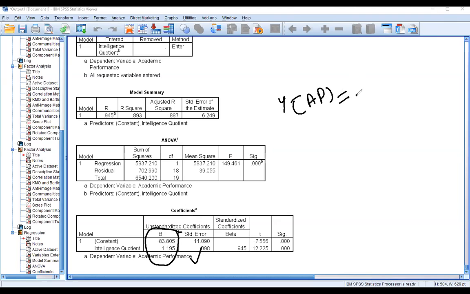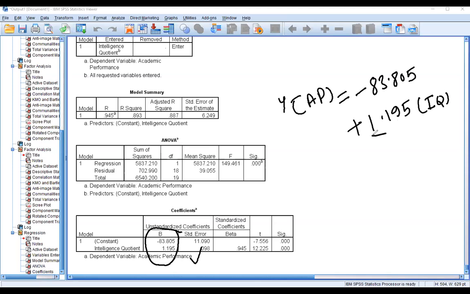So what is the value? Intercept 0.83 plus 805, plus the IQ, how much is it, 1.195, and within bracket IQ.